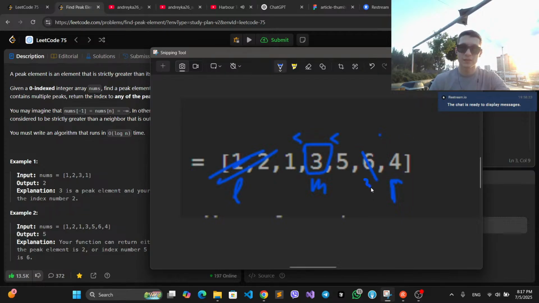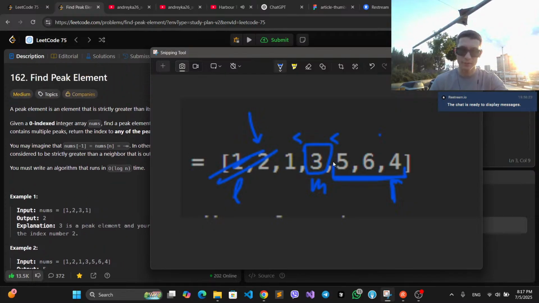If it's less, let's say it's the same 3, it means the 5 is the peak number, so it's kind of clear that it is pretty safe to go and check this part of the array. However, we are missing this peak number, but we can return any of them, right? So it's pretty safe and kind of proven that we can go to the right part.